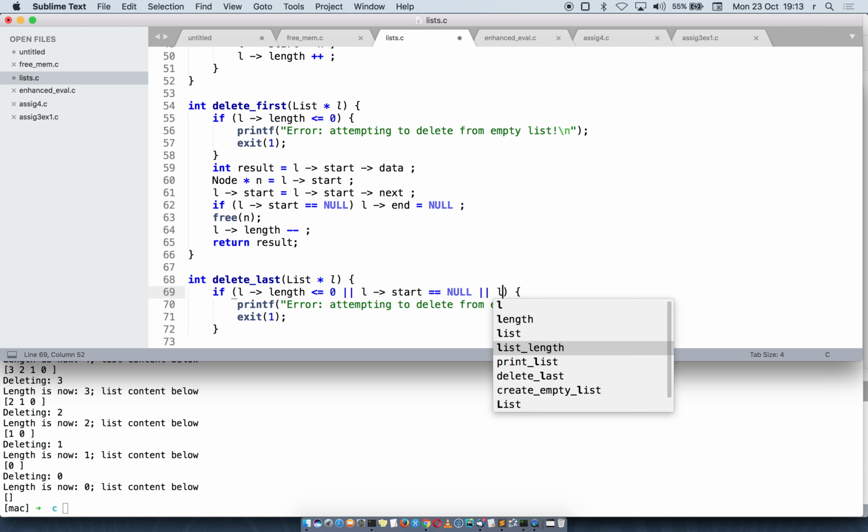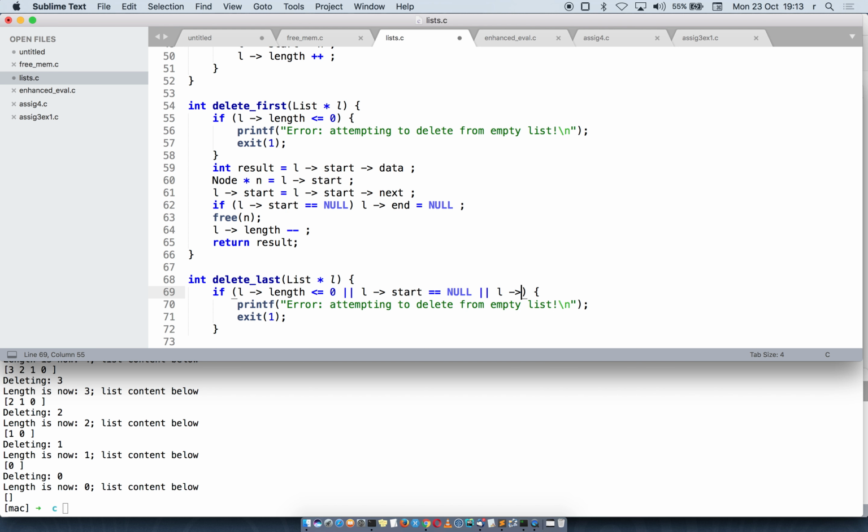Or L.n. And then you should augment this: attempt to delete from empty or inconsistent list, right? And again, everything we're doing says that this will not happen simultaneously, right?